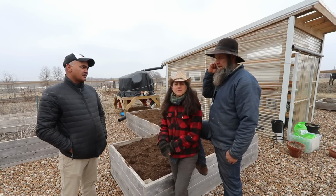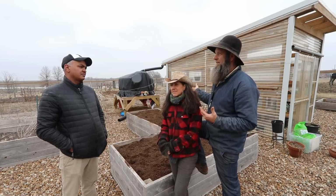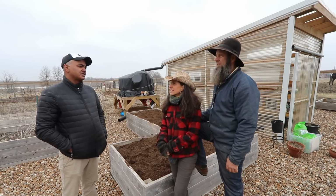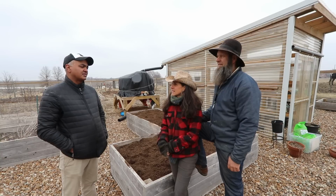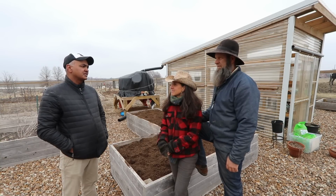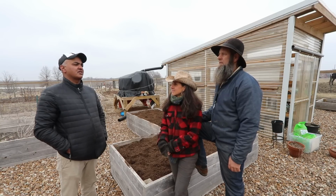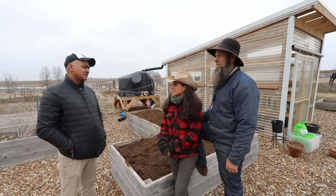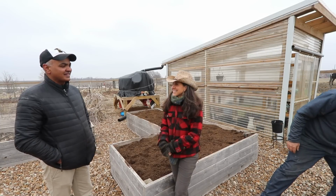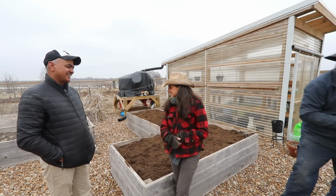Okay. So on a system like that, from collection to bag and in a garden, how long does that take? It's a total 5-month process. Right. And the first 3 months is very aggressive. And then after that, it all goes to the passive. That's what we call the curing stage. Then it cures for another 2-3 months. Wow. The first 3 months, we break down everything, then we start building back up. That's the main process. It's not the cleanest job in the world, but someone's gotta do it, and that's what we're doing. Yeah. That's awesome. And then we grow wonderful food in it. So that's awesome.